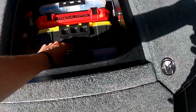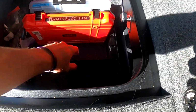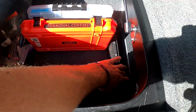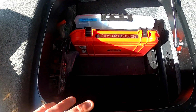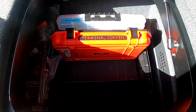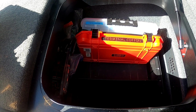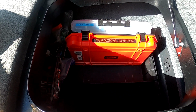This is a little day box, and it's got actually a little tackle organizer in here. These little metal things actually come out, and you can just put tackle boxes in there. You can organize it however you want. You can actually remove this whole metal bracket, which I did on the other side, which I'll talk about, to remove this whole organization system that they got going on here.